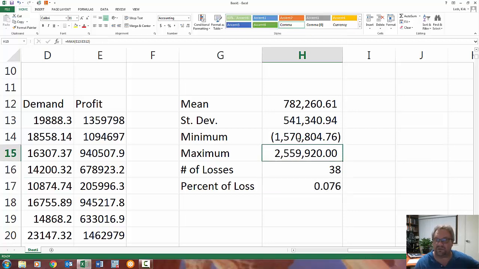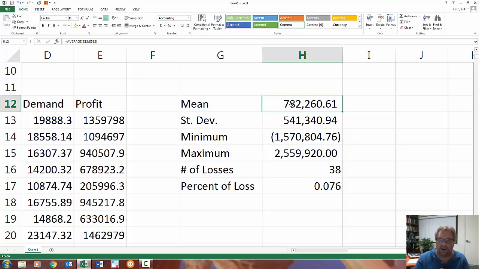Of course, the min and max are just naturals, right? It is possible, given these 500 trials, that they could lose 1.5 million, but it's also possible that they could earn 2.6 million, right? What you would expect them to earn is somewhere around 782,000. So the idea usually goes is these firms set a minimum profit that they want to achieve. So let's say Porticom says, we want to make at least 500,000. Well, since your expected profit is above 500,000, this would be a worthy project for Porticom to engage in.